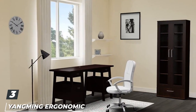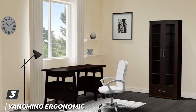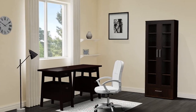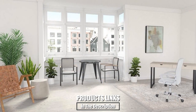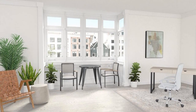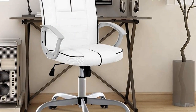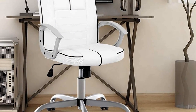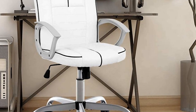The number three position is held by the Yangeming Ergonomic Office Chair. It is a no-frills product with plenty of adjustability options, including an adjustable base for height and back in case you want to take a nap. It also tilts forward, which we found useful for tucking it away when not in use. The chair is also comfortable, thanks to an ergonomic design that helps support the lumbar region and a thickly padded back and seat.